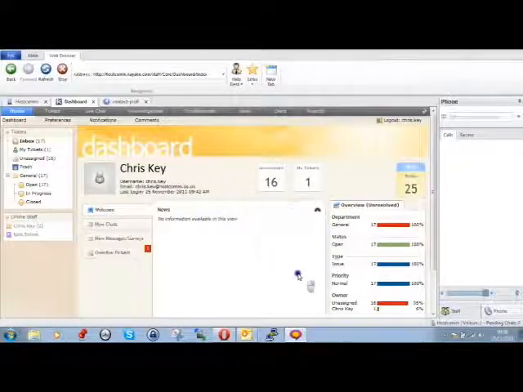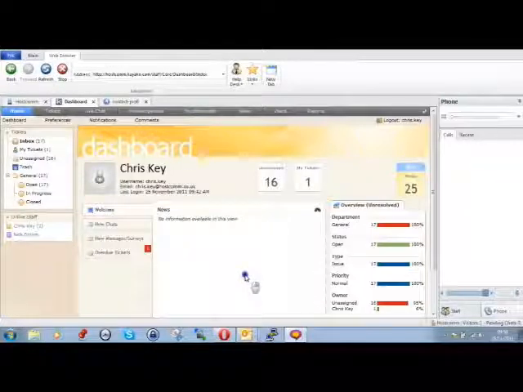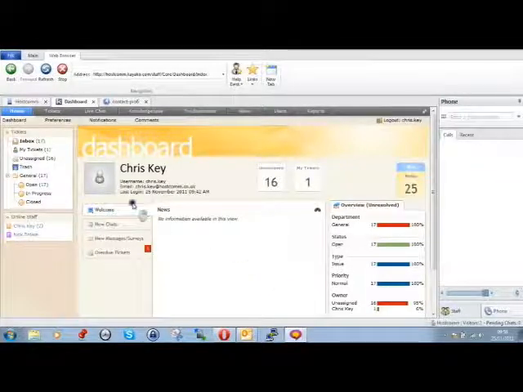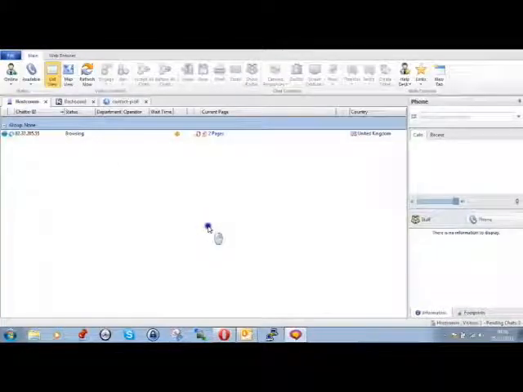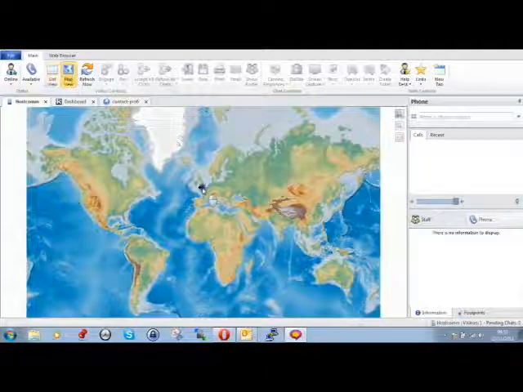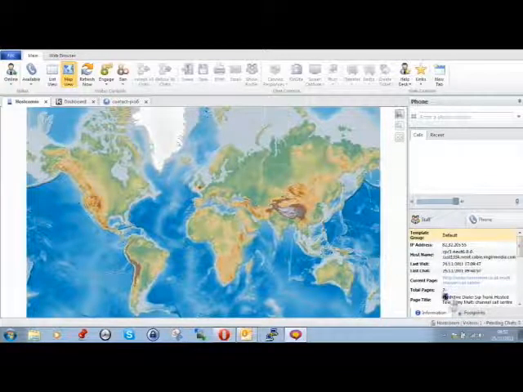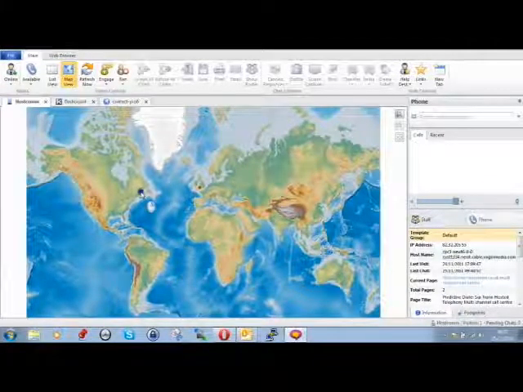Okay, so let's get into the demonstration then, and what we're going to start with is just the web chat, website notifications. This is the page for web chat, but also you'll see right at the top there's somebody on a website. Normally there'd be a big long list of people, but you can see some brief detail there. If we look at the map view, that's where they are. If we click on that, we're going to get lots of information about the person that's browsing.